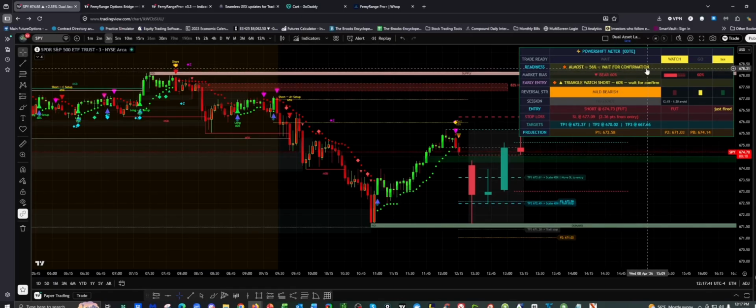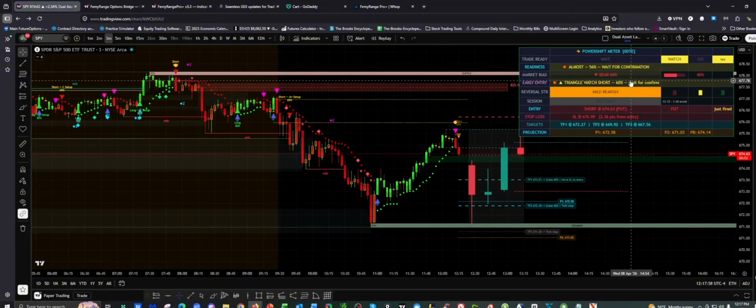Trade is watch, or it could be go, right? But it says it's mild bearish, meaning it's tending towards bearishness. The market bias is 60%. This market bias is looking at multiple time frames up to the 1-hour time frame. So we try to trade within an hour, but once we're in a trade, we stay in a trade.